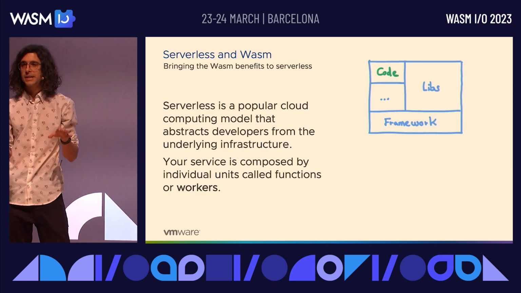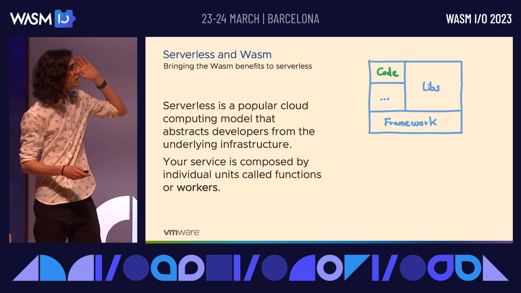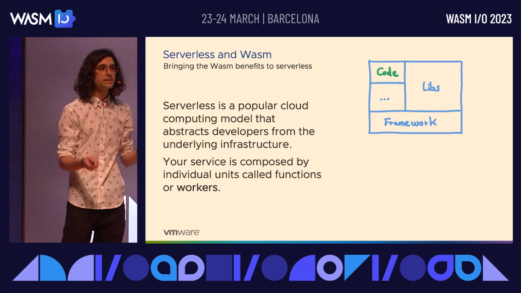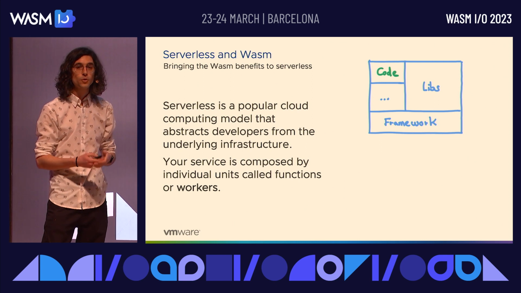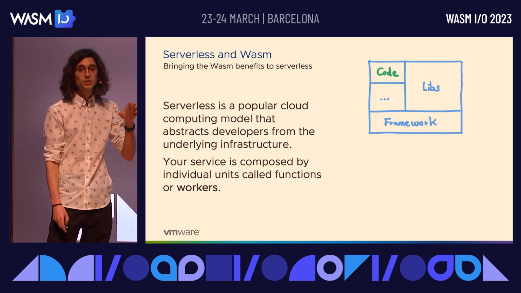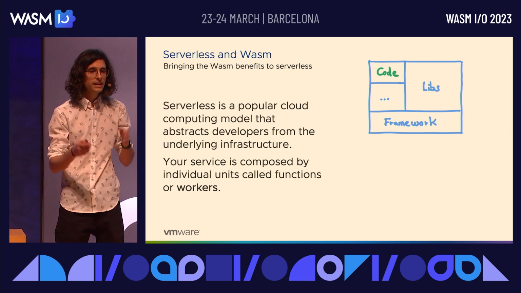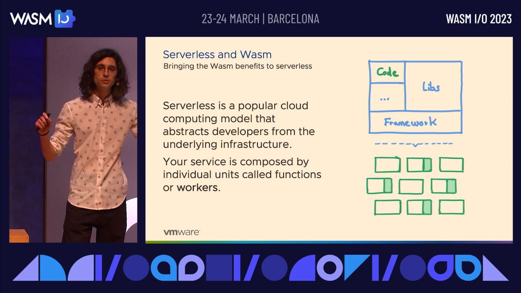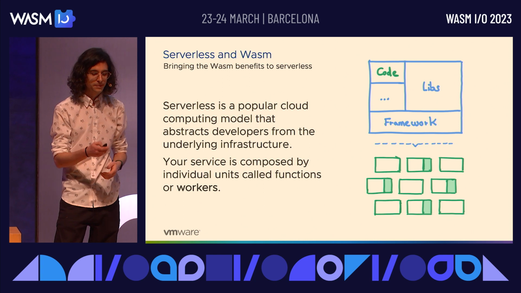If we think of an application, a microservice or an application, we have the framework that we are using, regardless of the language. We have the libraries that specific framework depends on. You may have more things that your code needs, and then your code, which is the thing that you are actually coding. The idea for serverless is that we take that code and split it into individual units that will be the ones implementing your business logic.